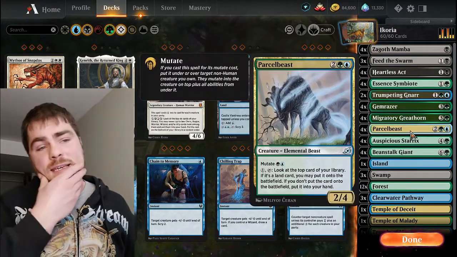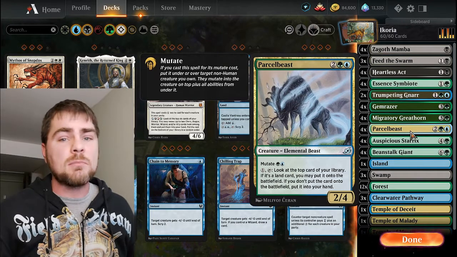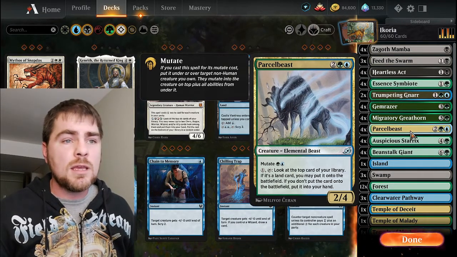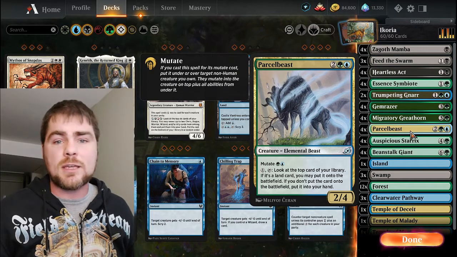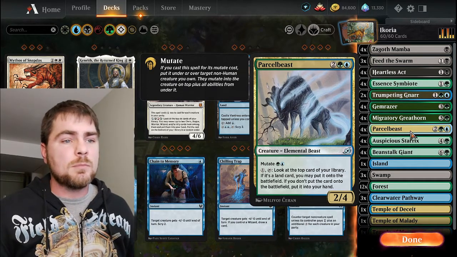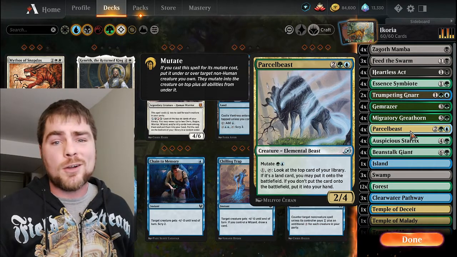But yeah, the blue can be a little tricky, but for the most part, I find the mana in this deck does work out pretty well. Sometimes you have to wait an extra turn or two to cast your blue mana spells like Parcelbeast. But he's really critical.